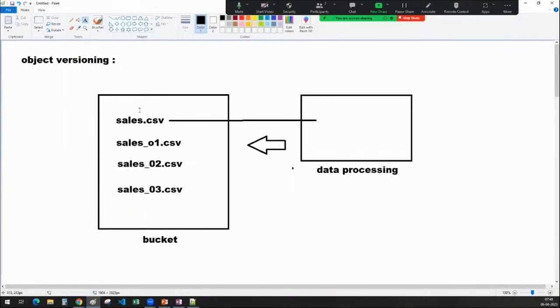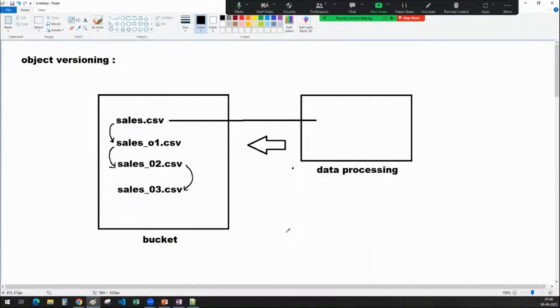This is the original file, from this one this is a modified file, and from this one this is one more modified file. This is original and this is modified. This is how you will be able to create object versioning.